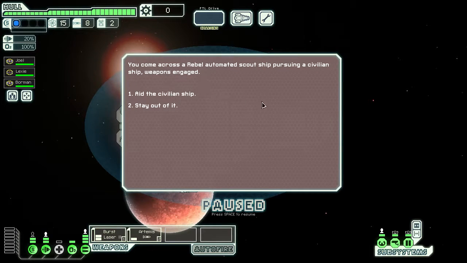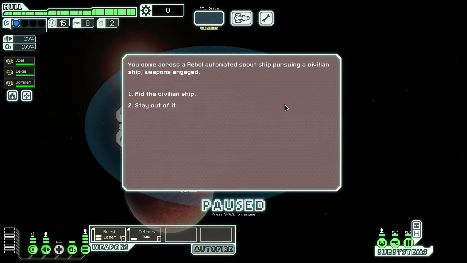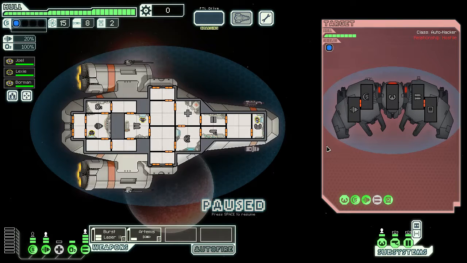So, I come across a rebel automated ship. This means that I have a chance for a double scrap reward, because it's attacking a civilian ship. If the civilian ship survives, I have a chance to get a scrap reward. Now, you can tell from just looking at this that they have an ion weapon and a heavy laser Mark II. That could be problematic if it hits my shields, so I'm going to try to make sure that this ion does not hit my shields. We'll see how well that goes.